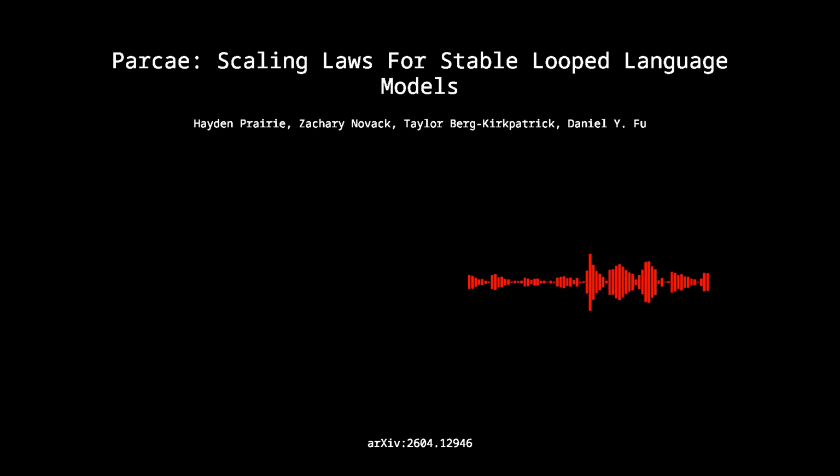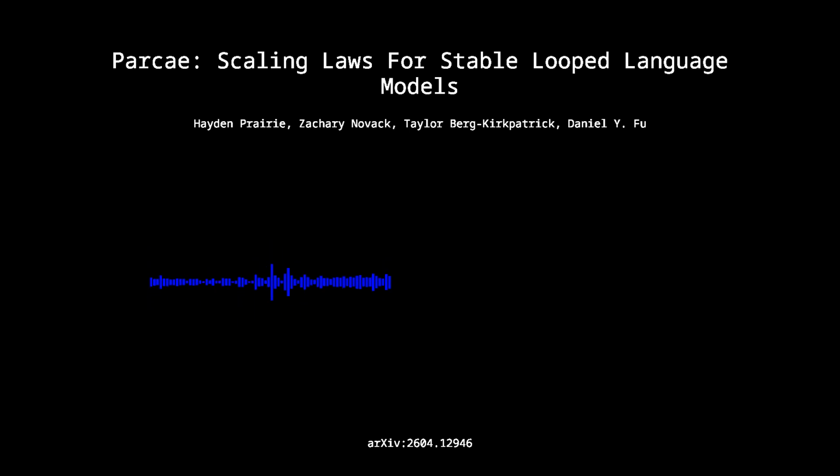But the authors also highlight a major algorithmic bottleneck in how these models are trained, right? Yes. Because if you want a loop model to generalize dynamically at test time, you can't just train it on a rigid static loop depth. You have to expose the model to a distribution of depths. Previous methods handled this by sampling the loop depth per microbatch.